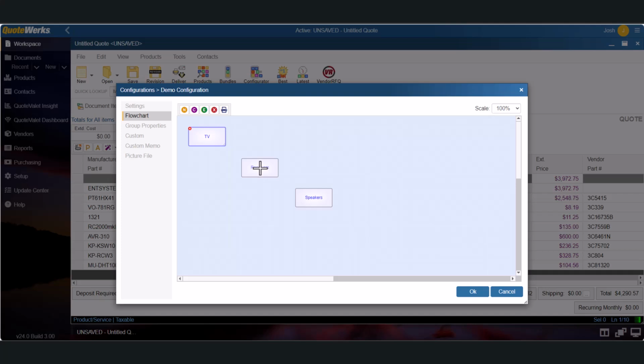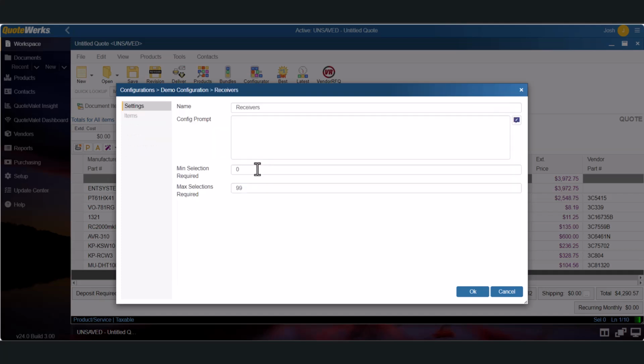Now it's time to populate our receivers window. We'll select the receivers container and double-click. This is where we are again prompted to put in a configuration prompt. In this case, we'll say, please select a receiver.